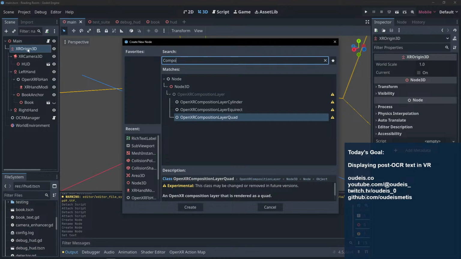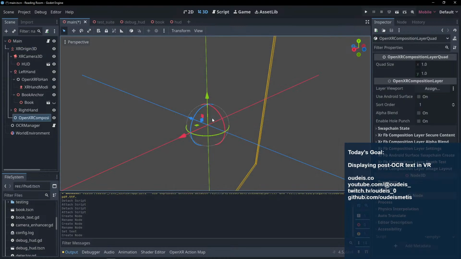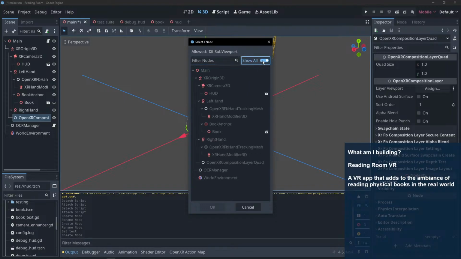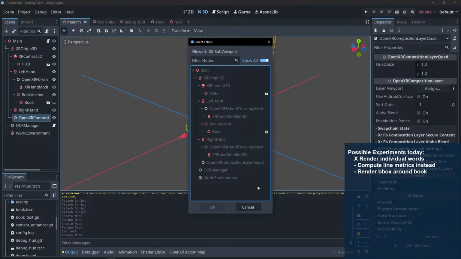Composition layer quad. See, it's in its own scene, so I can't do that.